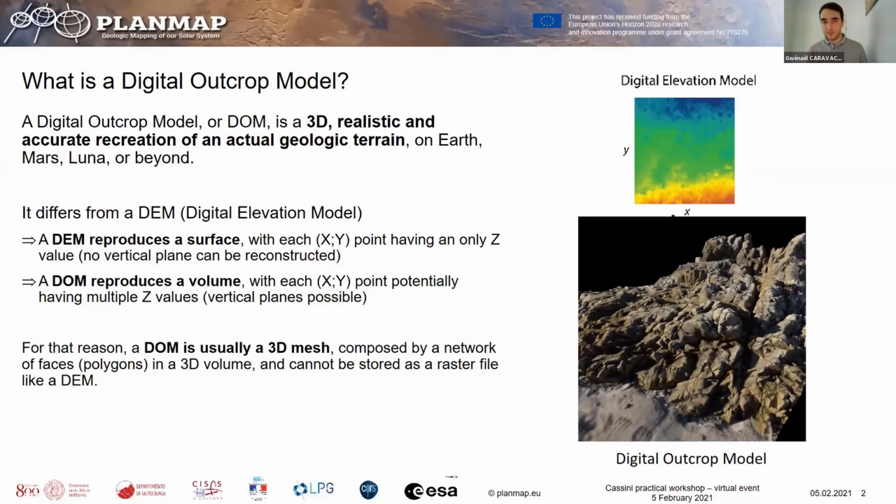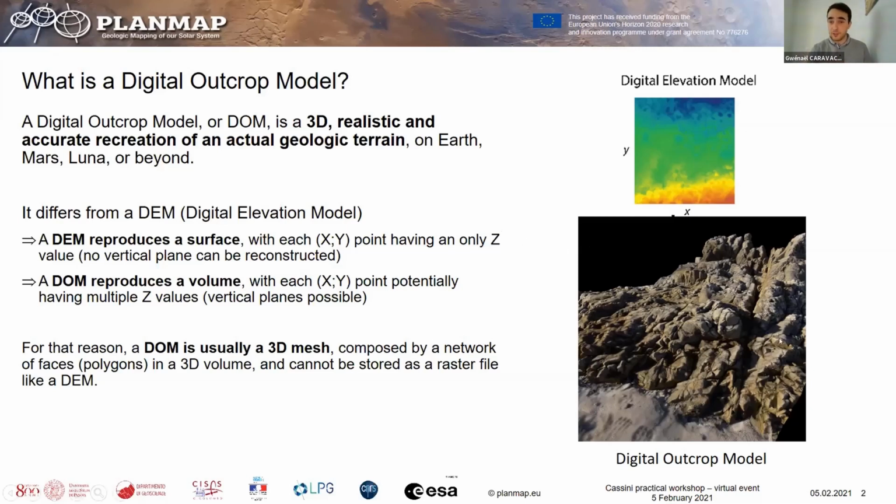The main difference with a digital outcrop model, a DOM, is that here we are not dealing with a surface, but with a volume. So here, potentially, each couple of XY points can have multiple values of z altitude. That is, to be simple, on a DEM, you cannot reproduce a vertical plane, such as a wall, but with a DOM, you can reconstruct this vertical plane.